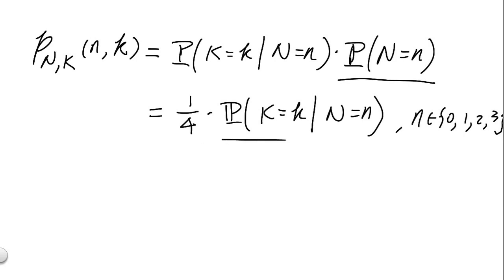We'll now go over all the cases for little n in this expression right here. The first case is the simplest. If we assume that little n is equal to 0, that means the die roll was 0, and hence we're not tossing any coins afterwards. And this implies that we must have k equal to 0, which, mathematically speaking, is equivalent to saying P(k = 0 | n = 0) is 1, and k being any other value conditional on n equal to 0 is 0. So we're done with the case that little n is equal to 0.